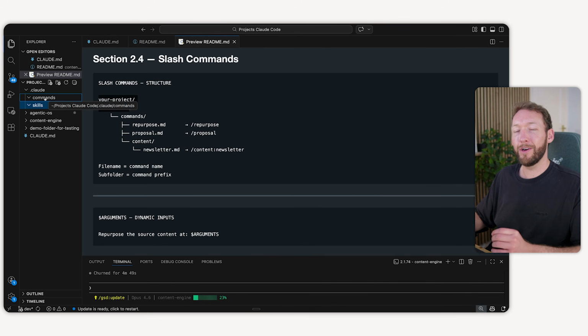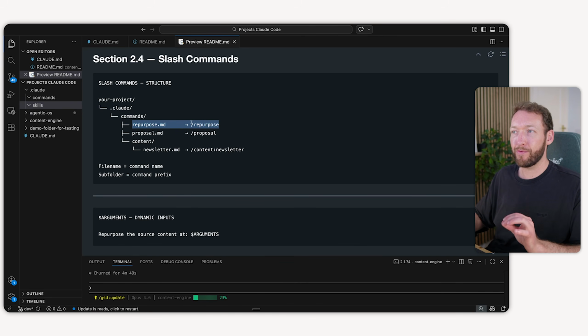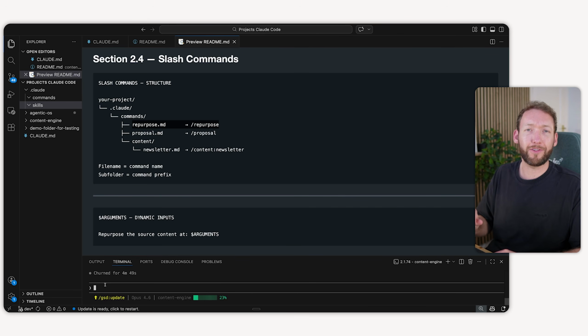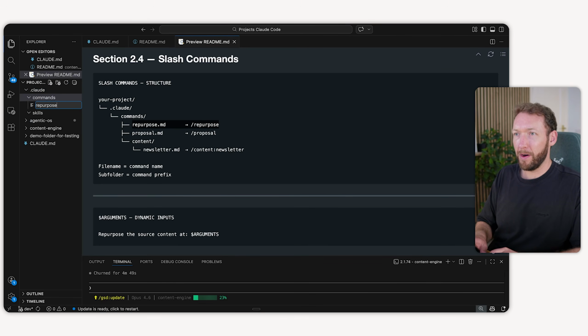Inside that commands folder, we're able to create specific commands that relate to specific tasks, and they will be markdown files with their own prompts. So for example, everything we've done so far in the content engine about repurposing content could literally just be a slash command. So we could invoke that manually and say, here's a block of text, or see the transcript here. Now repurpose that content. And that could be a slash command where we just pass in that transcript, for example. So inside the commands, we would create a new file and we would call that repurpose.md.